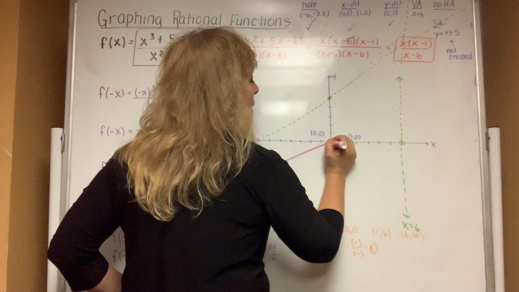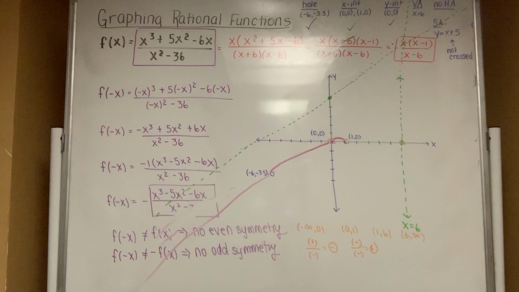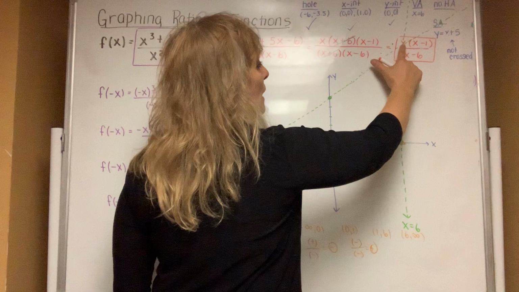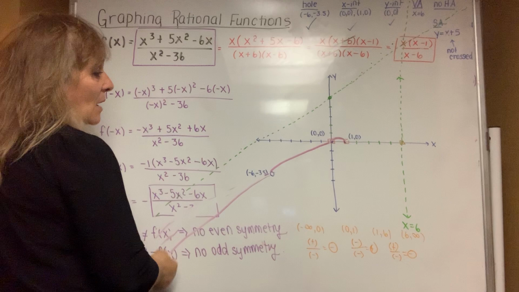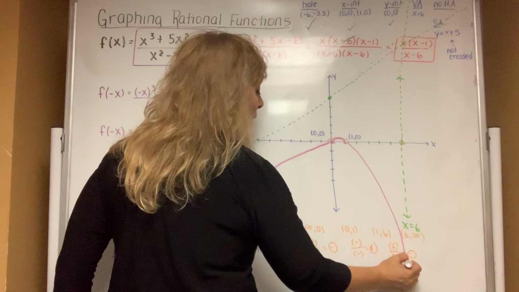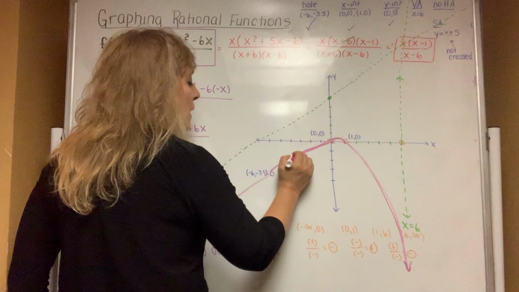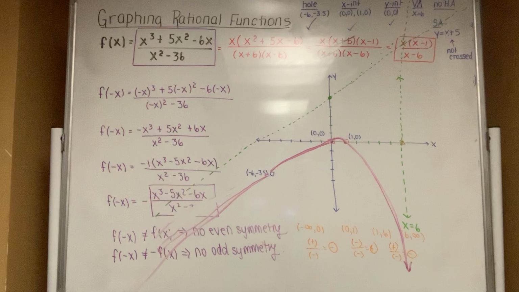Now, when you check between the number 1 and 6, you may want to pick the number 2. And if you pick a 2, it is 2 times 1, which is positive. And it's 2 minus 6, which is negative. And a positive divided by a negative is a negative, which tells me that I'm below the x-axis. And remember, you have to stay within the window and follow that dotted green line. So this gravitates towards that green line, and this one eventually gravitates towards this green line.